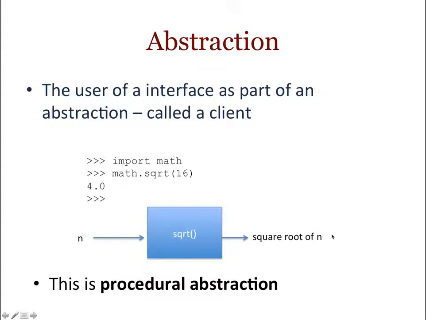Now in your intro class, you actually wrote functions or methods that you passed parameters to and it did something, so you actually wrote all the code. But once you had that function defined, you could add it to a library and other people could use it, and as long as it worked correctly, they wouldn't have to know what code you put inside. As long as it wasn't too slow, or it didn't use all the memory, or it worked for all the numbers they expected, as long as it met the expectations, then they could use it. So that whole issue of boxing your code inside of this named thing is called a procedural abstraction. And procedural abstraction is primarily what your previous class was about when you studied functions and methods.